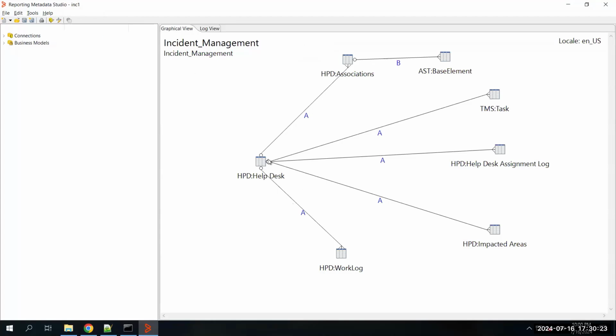This is our out-of-box incident management view, which consists of help desk, association, base element, task, assignment log, impacted areas, and work log. If you mouse over these lines, this shows the joins or relationship between these two tables or these two forms.